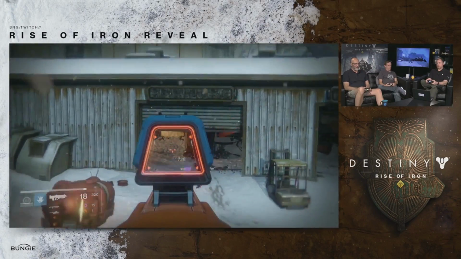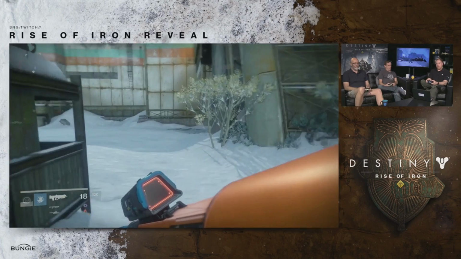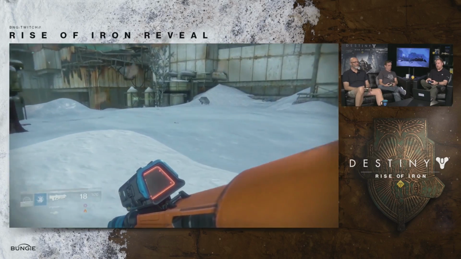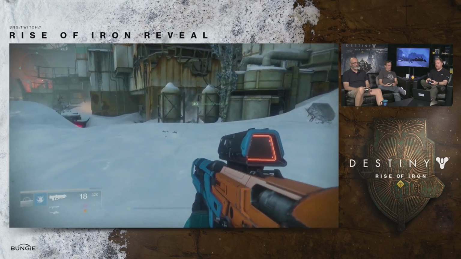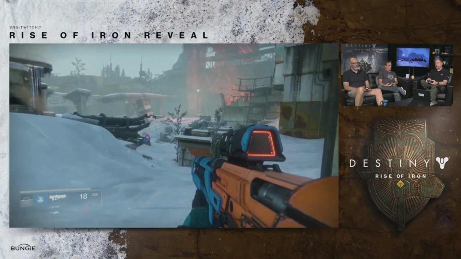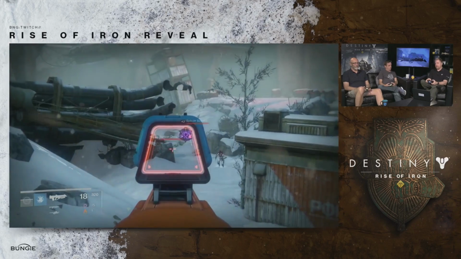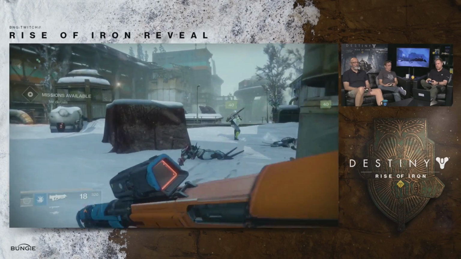Keep moving, keep moving. There's an interesting visual design difference here, Keith, that I'd like to call out, where we fought the Fallen. The Fallen shoot at you. Their weapons are very distinctive. But when you see the Fallen Captain profile, and that Fallen Captain has become a Devil Splicer, it's pretty immediately apparent, right?